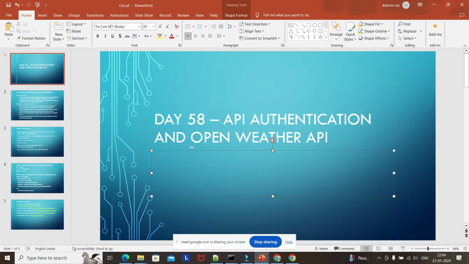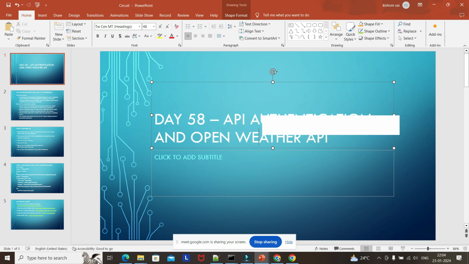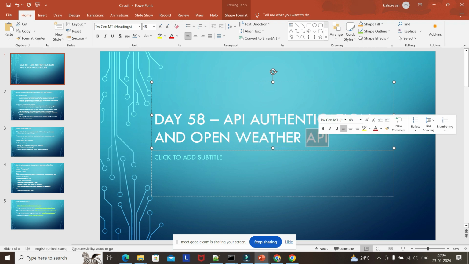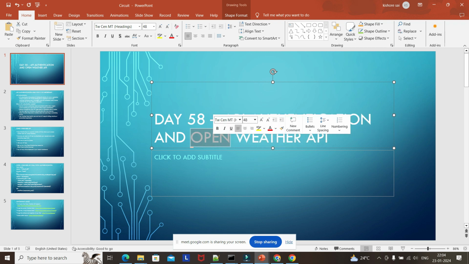For example, we are taking the Open Weather API. With Open Weather API, we can get the weather conditions for any city in the world, depending on latitude and longitude, or you can give the city name directly as well. It has multiple options, like even a 5 day forecast we can get directly from this API. We need to pass the parameters accordingly.